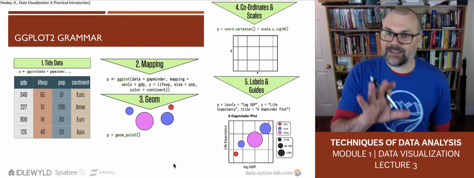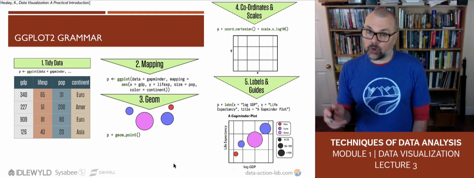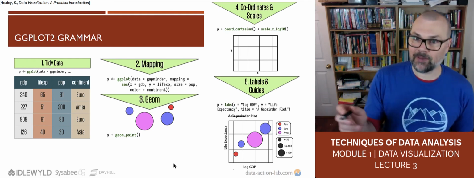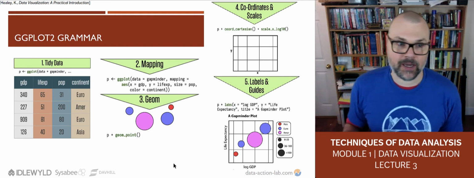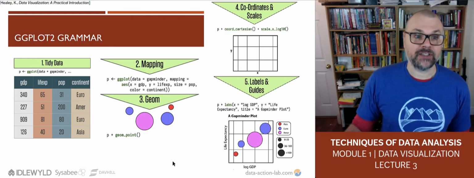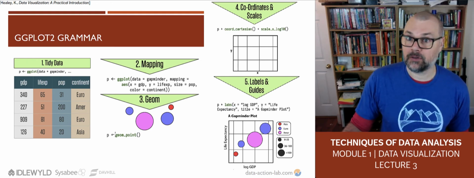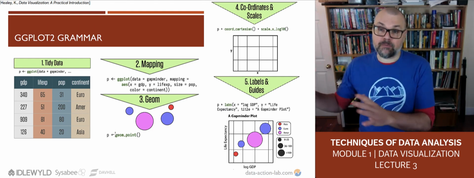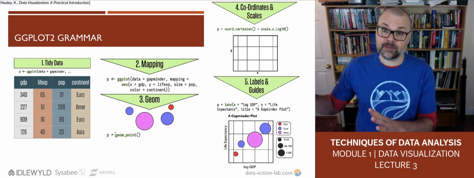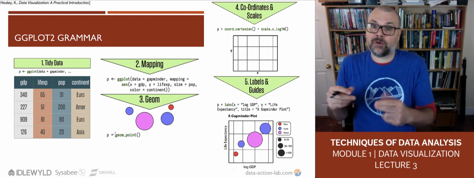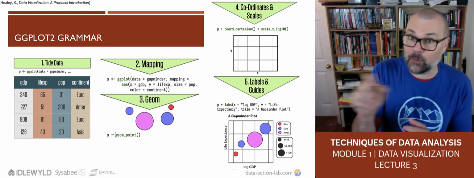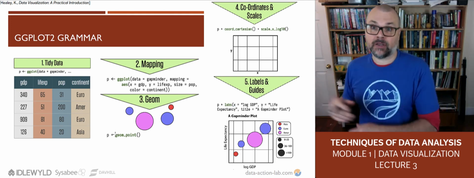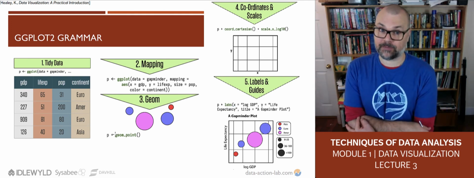Okay, it's excessively simple once you know how to write these things, how to stitch these things together. How are they stitched? They're stitched with plus signs. So what's nice about the ggplot setting is that you can produce a chart without some of the bells and whistles, no frills. And if you want to add stuff to it, you just need to literally add with a plus sign, specific frills, specific elements.